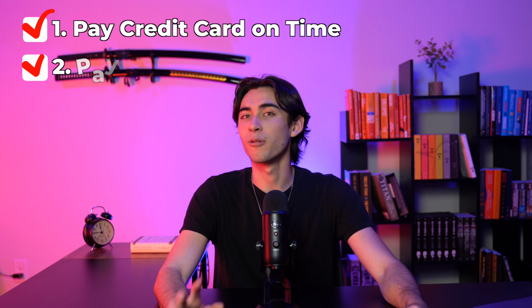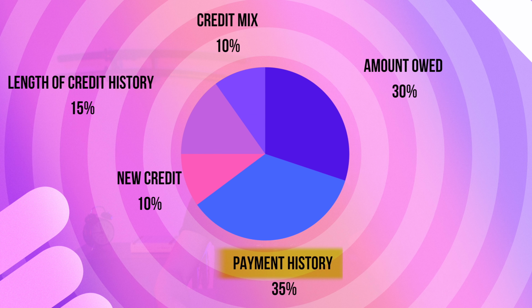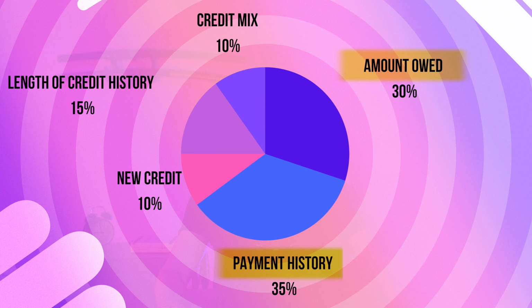Though all the benefits and cashback I'll be talking about is nice, just make sure we keep track of that bottom line. Also, before we get started, it just needs to be said, make sure to use credit cards responsibly, pay them off on time and in full every single time. This contributes to about 65% of your credit score, so it defeats the purpose of having any of these credit cards if you're not doing those two things, paying it off in full and on time.